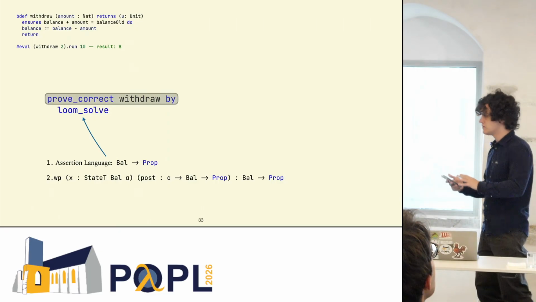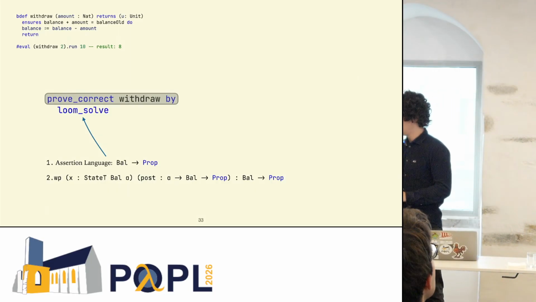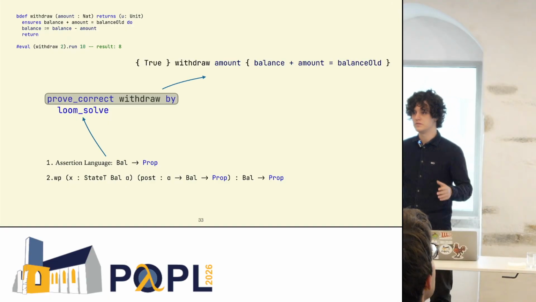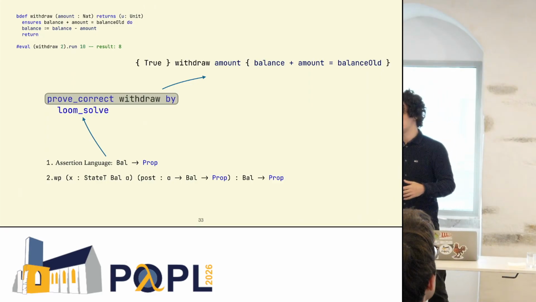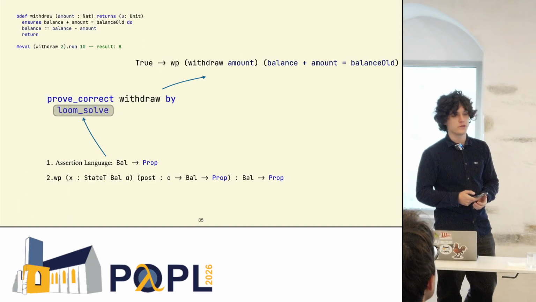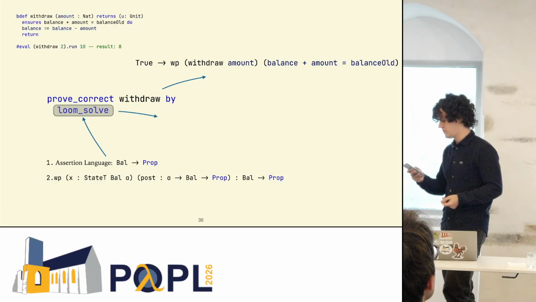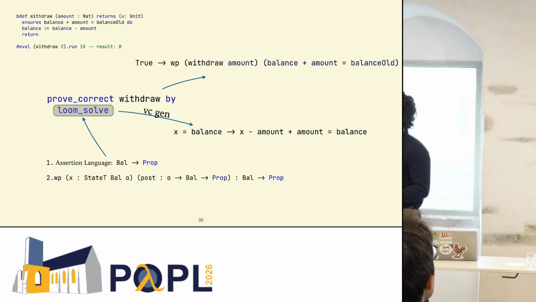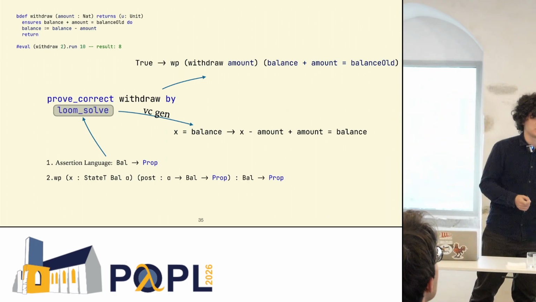And once you have done all of that, you will get two things. First, you will get the proof correct command, which will, given your program, define, based on your specification, the Lean statement in terms of the Hoare triple, which is just a weakest precondition in disguise. And second, it will give you a tactic to prove such things. So how does this tactic work? Exploiting the properties of your weakest precondition, it will generate a bunch of formulas as Lean goals, verification conditions.